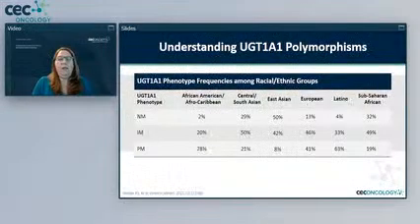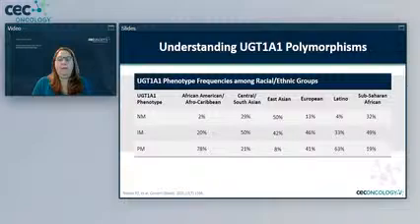So when you think about UGT1A1 polymorphisms, you may think, well, should I look at it more in one ethnic group than another? And really what they have found is that African Americans and Afro Caribbeans and Latinos are the highest poor metabolizers. But if you look at this slide, pretty much every ethnicity has some degree of either intermediate or poor metabolism in their lines. So it is important to look at all of our patients to see where they are and if they have these polymorphisms.